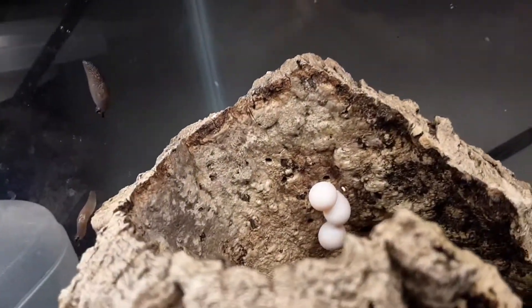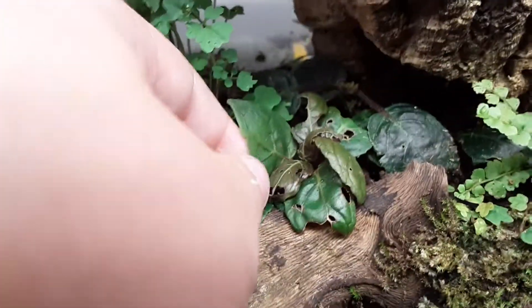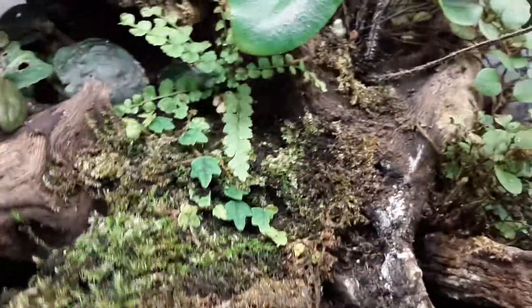I have some morning geckos in here — it's their empty food dish, probably mostly eaten by the slugs. And here's a few of their eggs. They have a problem with slugs right now, but here they are. They love this purple waffle plant; I'm not sure if it's going to survive, but we'll see.